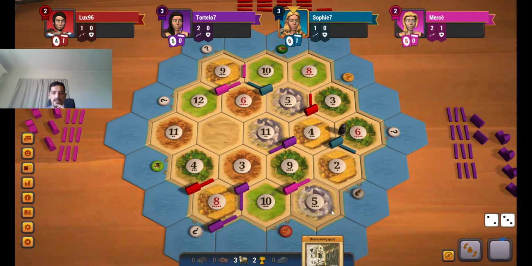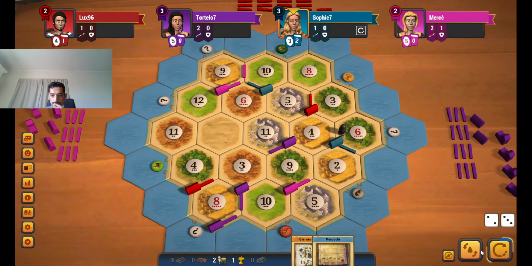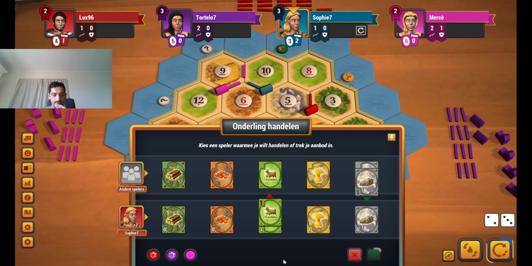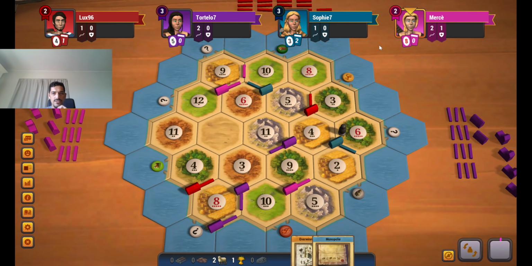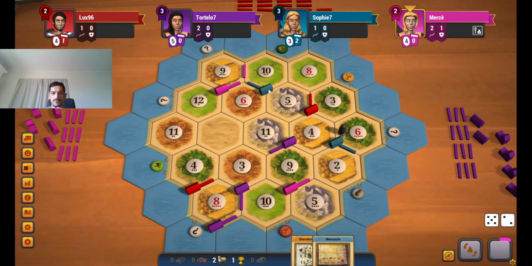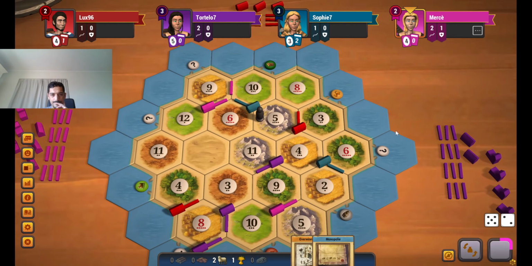Okay, nice. We do get a five, so we can get another death card here. Let's see if red wants to do this trade. Okay, we do get a mono though, so there's at least two ore in the game. But we are not getting the knights, which is a little bit annoying. So now it might not be the best option to go for army, but we can still go for roads, but we cannot connect those.